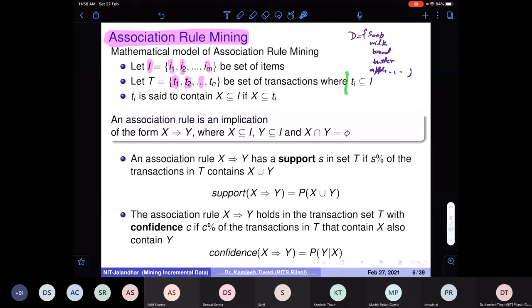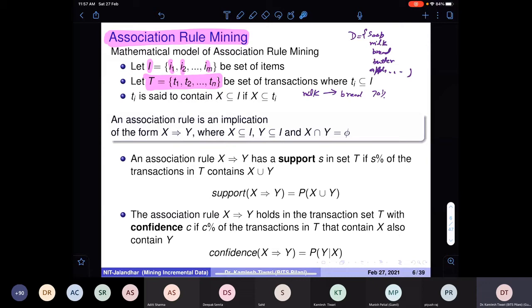So what do we want to do with this? If this transaction database is given to me, what do I want to do? I can find this kind of relationship: whenever somebody is purchasing milk, he is also purchasing bread, say 70% of the time. Can I find this kind of useful information from the data? Yes, you can. You have to visit the database, find those cases where the person purchasing milk is also purchasing bread, find their proportion, and then you can find the probability of the person purchasing milk and bread both.